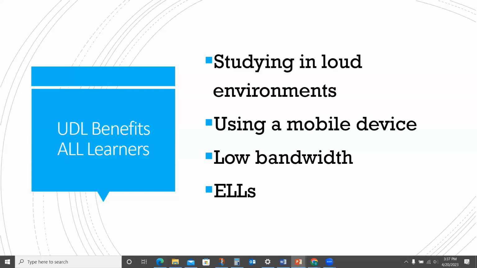So I just wanted to say that, going into detail of what UDL looks like in its entirety isn't really even possible, but it's really beyond the scope of this webinar. But I just wanted to define UDL and bring up the fact that accessibility is a very important piece of a bigger picture.